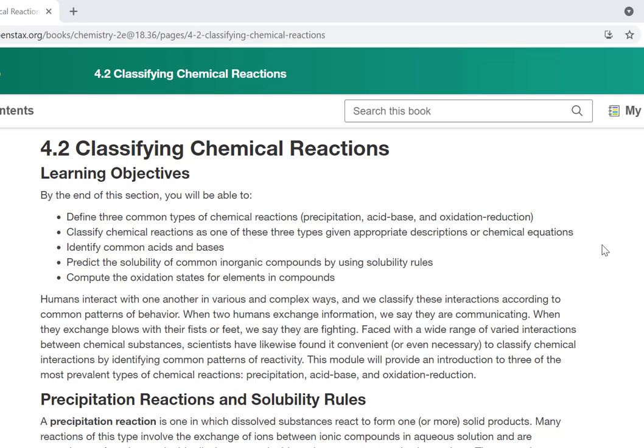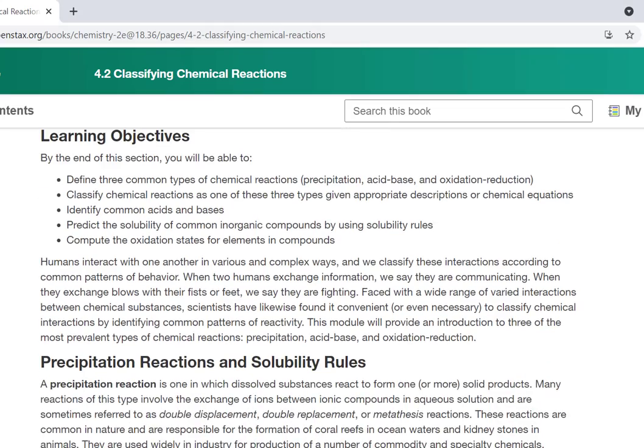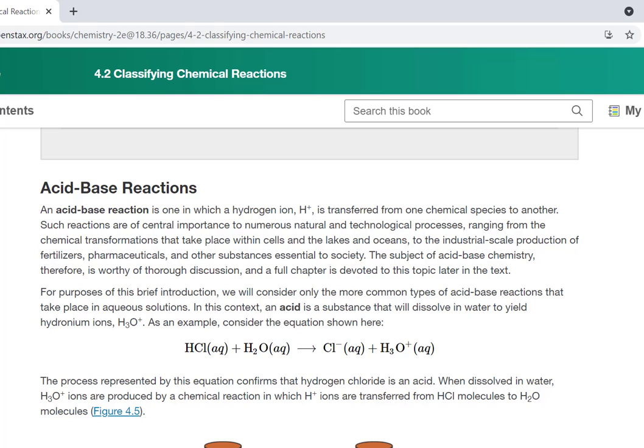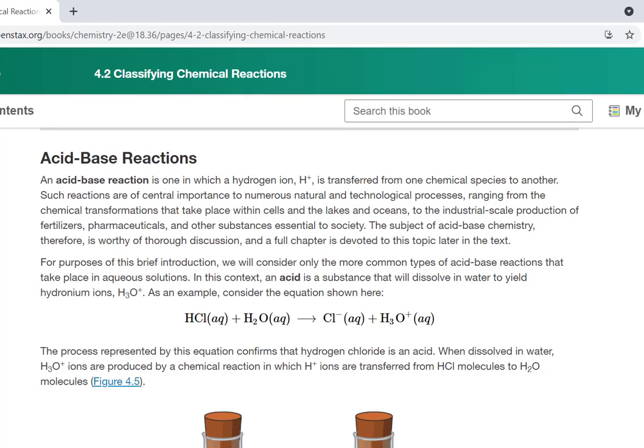So we'll approach this very similar to how we did precipitation reactions, but we'll be looking at another very specific type of ionic reaction that's going on. So let's go ahead and move into that. An acid-base reaction is something we'll explore in more detail in the second semester, but for now, we can understand this by defining an acid and a base.